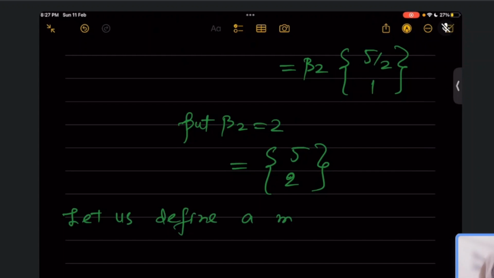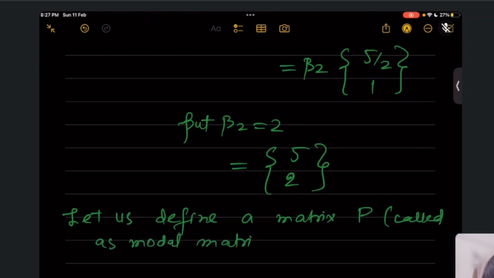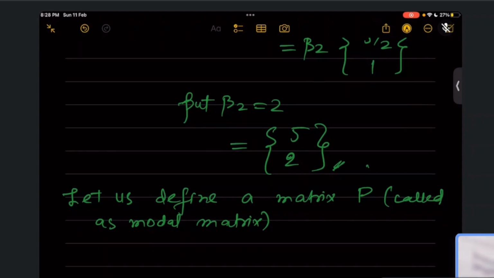Now see clearly, let us define a matrix, matrix P, called the modal matrix. Up to this point, did everyone understand? Everyone got till here? Yes. Everyone, I don't want answers from Kavita and Gifty only. Others should also respond. Did everyone understand up to here? Apart from those who are joining for the first time. So Ronak, what about you? Yes, ma'am. Did you understand? Yes, ma'am.